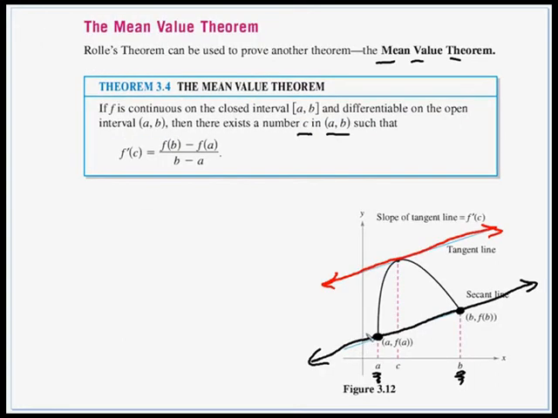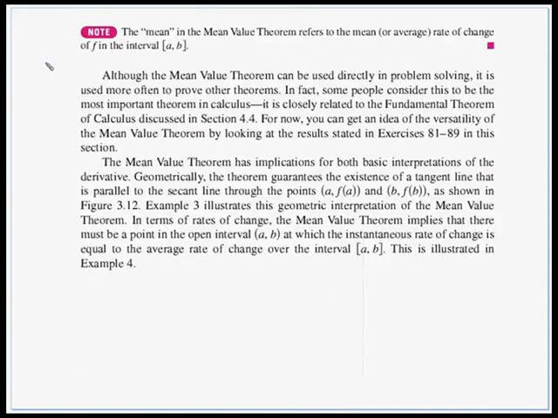So when we were doing Rolle's theorem problems, we would take the derivative and set that derivative equal to 0. So our tangent line would be parallel to the secant line through the endpoints a and b. We're going to do the same thing here. Now we're going to take our derivative and not set our derivative equal to 0. We're going to set the derivative equal to the slope of this secant line through the endpoints. Now you can read that on your own.